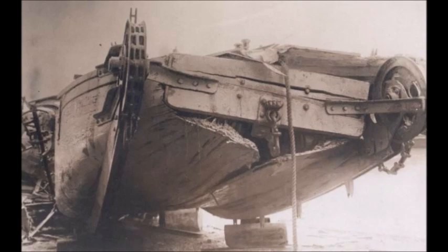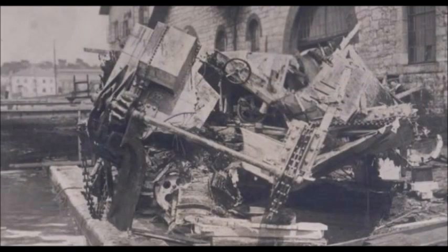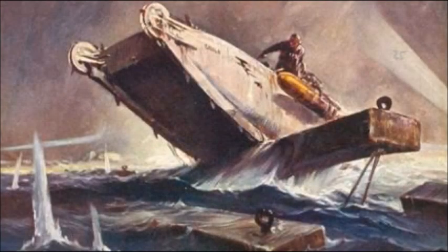There was one more attack that occurred in May 1918, but this attack also failed. As a result, the Italians would go on to cancel the Grillo project, but the vessels would continue to serve all the way up until the end of the war. During the attack on Pula, the Austro-Hungarians managed to salvage at least 1 or 2 of the sunken Italian Grillo vessels, and they would take them back to Vienna, where they were reverse engineered into what the Austro-Hungarians would call the Cricket. The Cricket was the Austro-Hungarian copy of this Italian amphibious tracked torpedo boat.